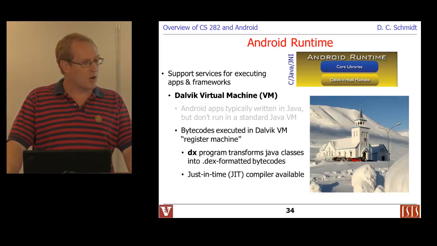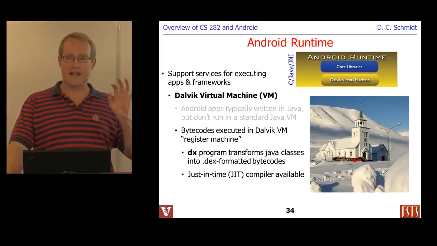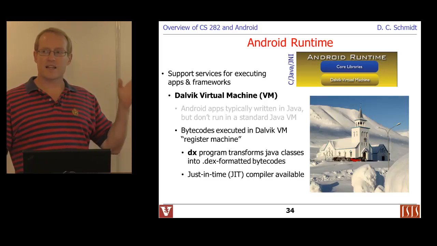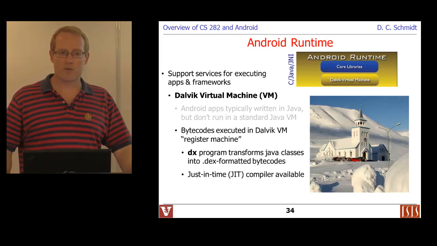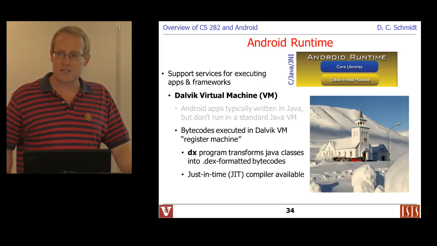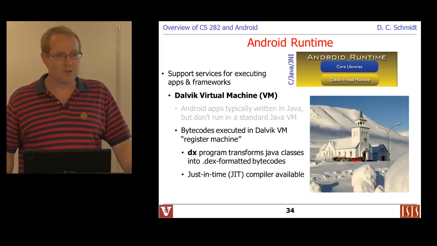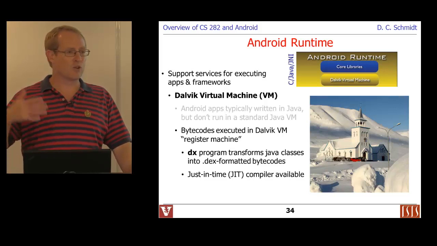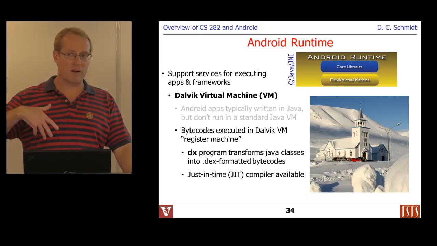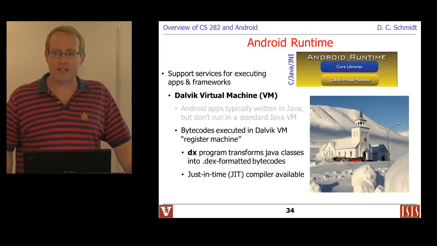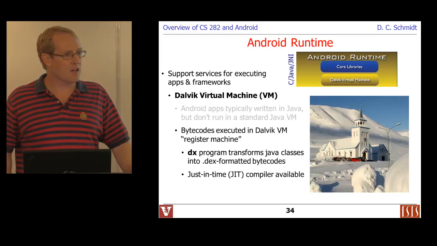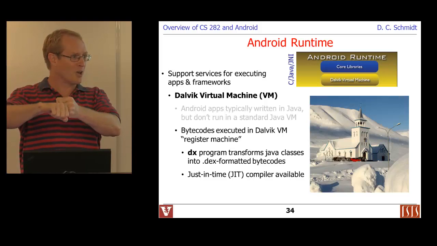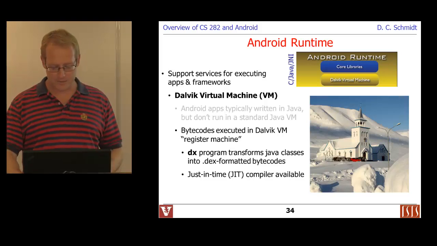In the early days of Android, the first couple of releases, they only had the execution of the bytecode in the form of DEX. In more recent versions, they've added support for a just-in-time compiler. So you would get the same benefits of just-in-time compilation with Dalvik that you would get with normal Java virtual machines that have just-in-time compilers. Just-in-time compilers take a look at the execution profile of the bytecode, and they rewrite it in real time, and then have you execute the executable code as opposed to the bytecode, so it's faster.